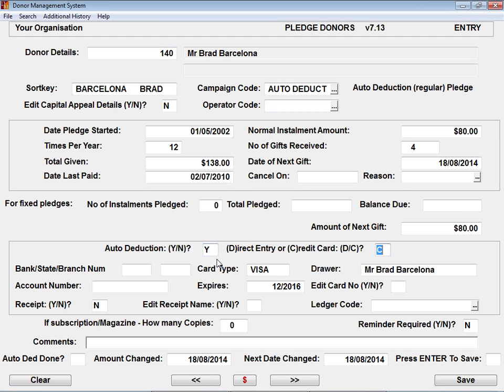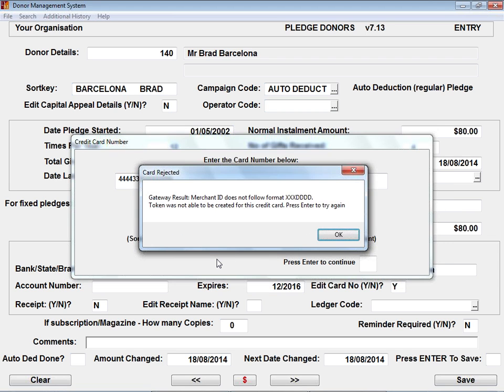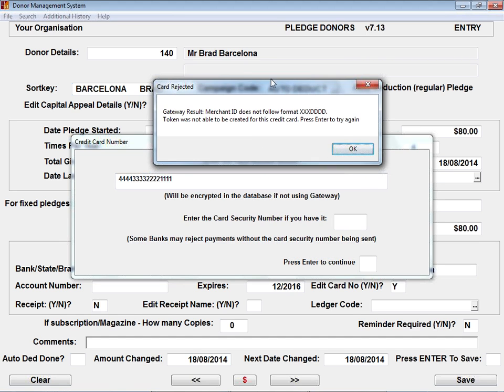Okay, if I go down in this case and say yes, it's a Visa, so I set my pledge up the same as you would do if you're doing a normal, everyday auto deduction batch, where I'm actually either creating the card file for the bank or I'm printing out the credit card form that Murray showed you earlier. So in this case, though, if I say edit, the card number will come up. Again, I've got the field for the security number. Okay.